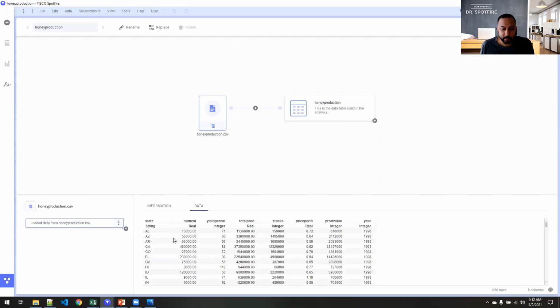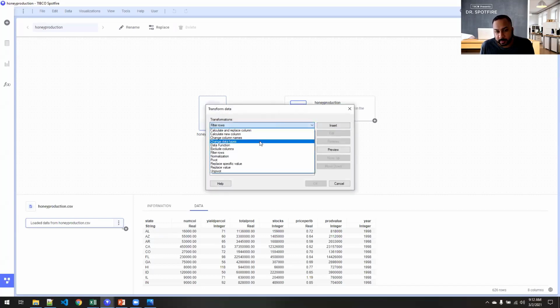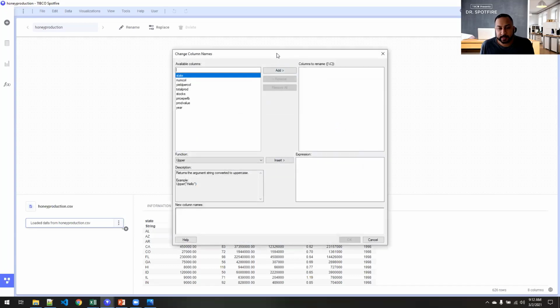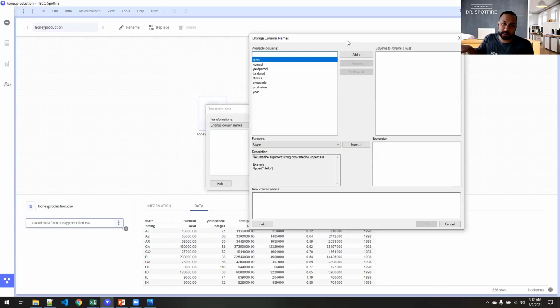Now, when you're here, one quick tip. I'm not going to do a lot of this right now, but one thing I would recommend is taking a little bit of time and cleaning up your column names to the things that you want them to be, because this is going to flow downstream into your whole Spotfire analysis. So when you're making visualizations, you don't want to change the names on every visualization manually. It's better to just do it right here. You don't have to do it necessarily in the beginning, but you want to do it at the data canvas layer, and that will make all the names clean on the rest of your analysis.